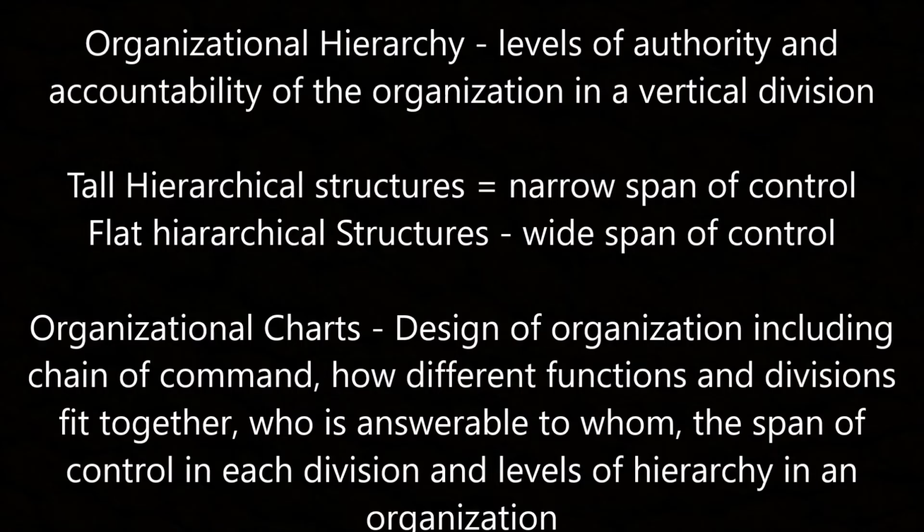Tall hierarchical structures have a narrow span of control, while flat have a wide span of control. Organizational charts show the design of an organization, including the chain of command, how different functions and divisions fit together, who is answerable to whom, the span of control in each division, and the levels of hierarchy in the organization.